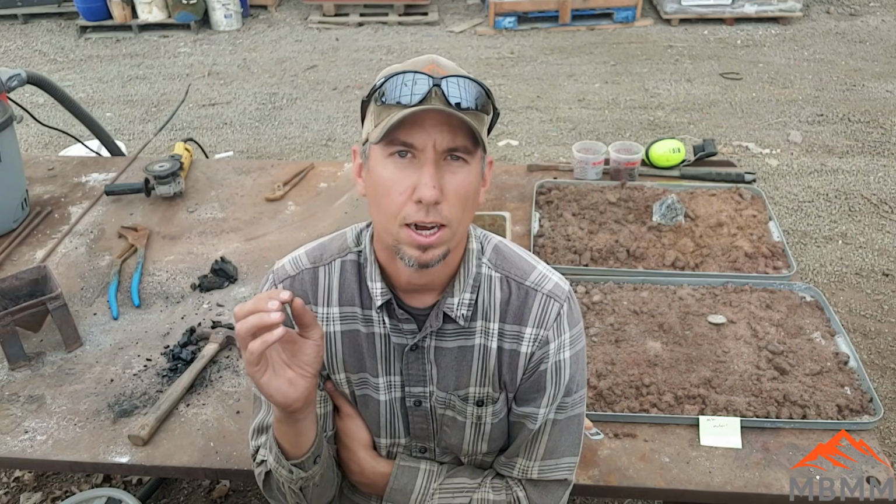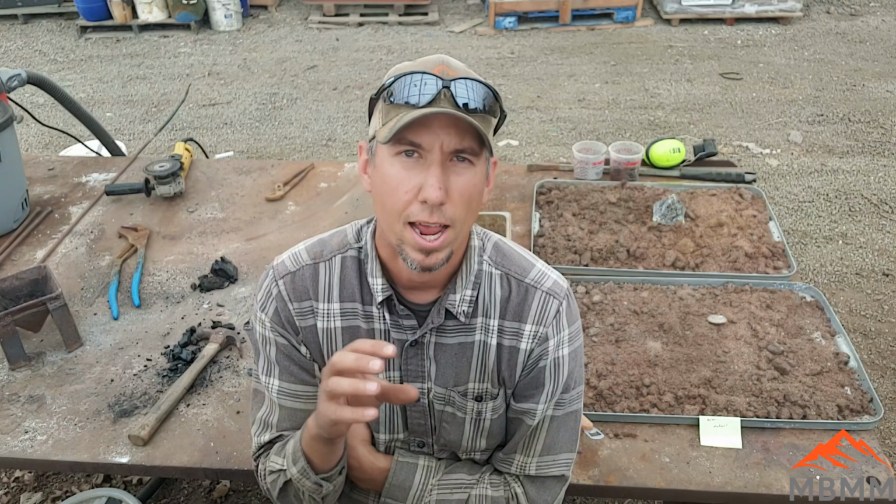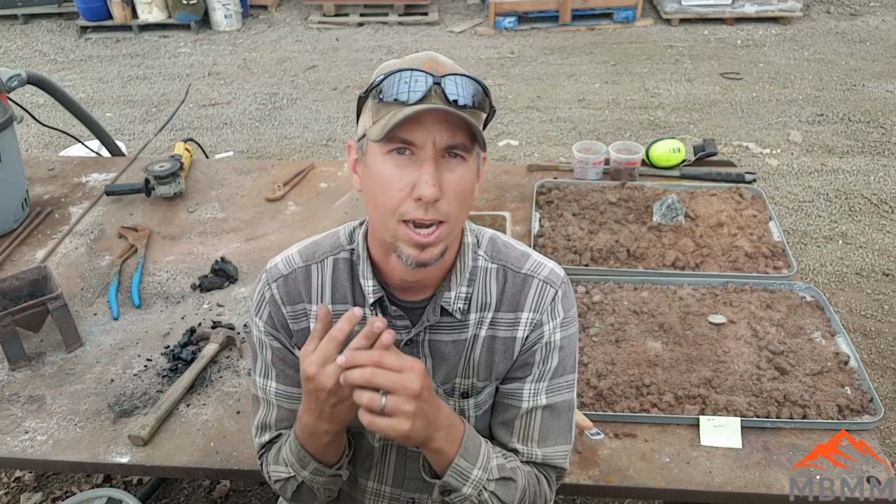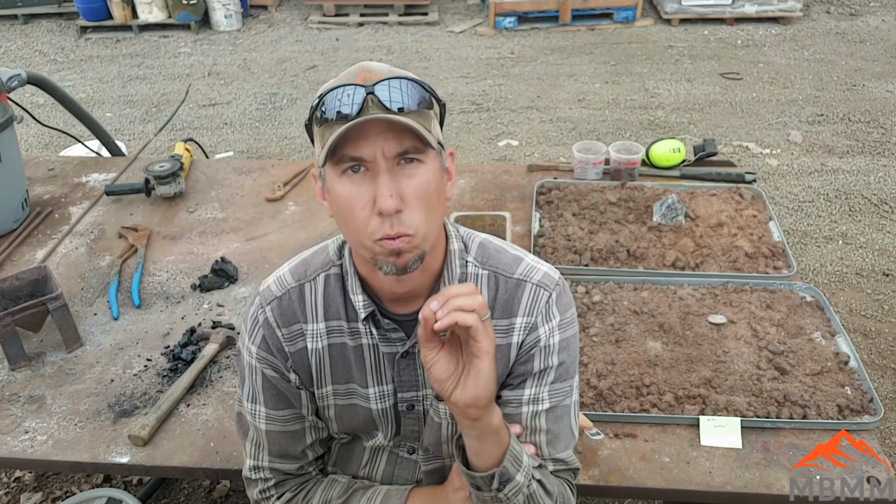That might be another option for us to concentrate out all of our precious metals by flooding it with sulfur, and then taking the matte that we made and adding a bunch of iron back in, reducing all those metals back to metallic form. And then you're going to have your copper, your lead, your tin and anything else that went into that sulfide matte. So I think it was a really interesting test. I think it worked really well.